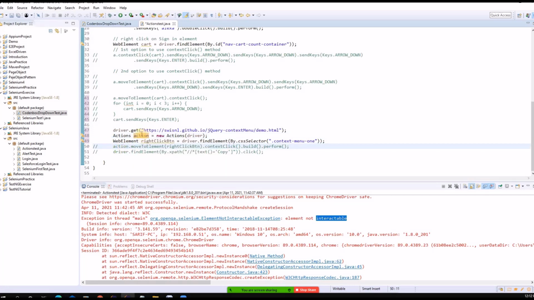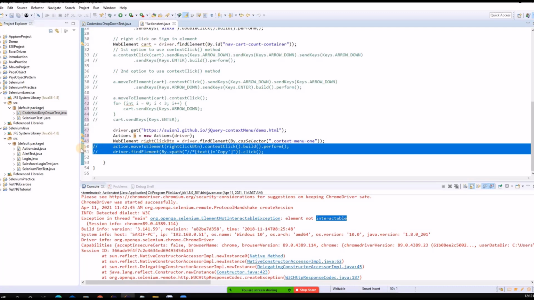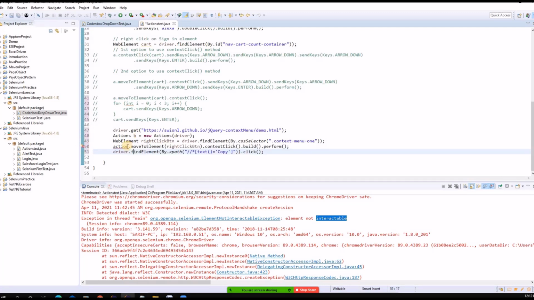Whatever the object reference is, it's up to you. Like over here we used a. Now I just created action, so don't get confused. Just to make it easy, let's make it B. So B is the object reference. Let's change it over here. We are going to say B dot moveToElement.